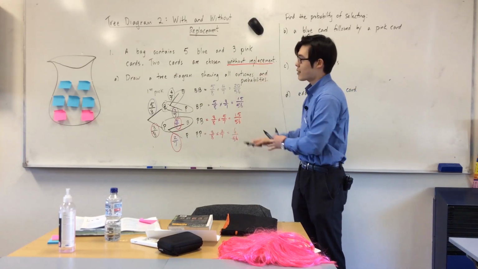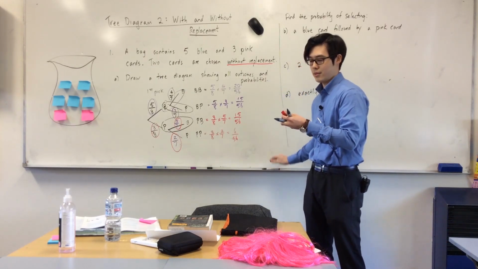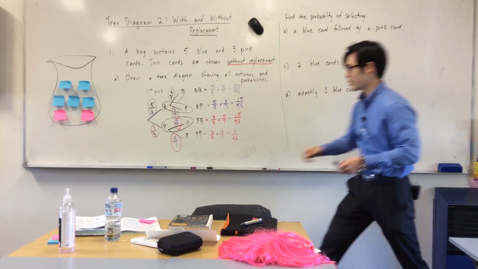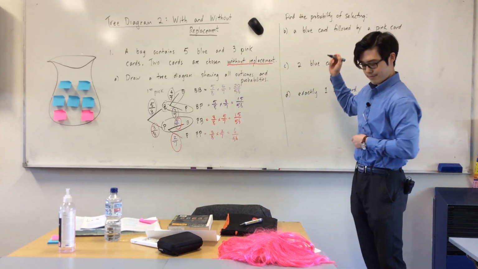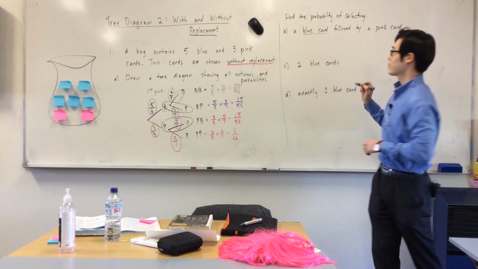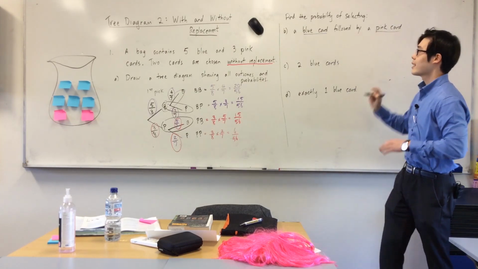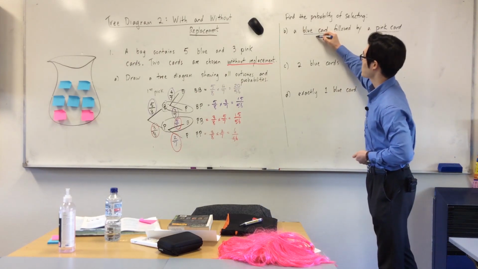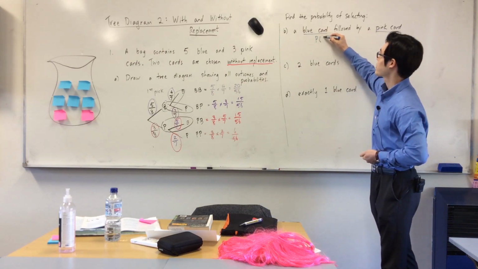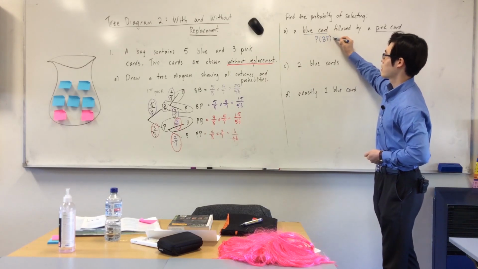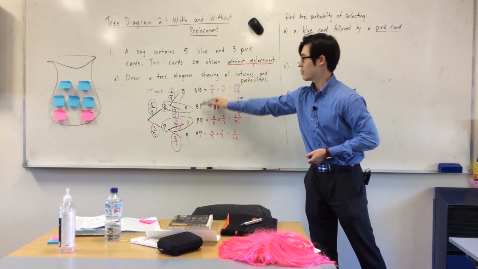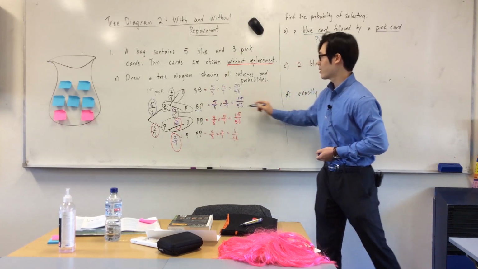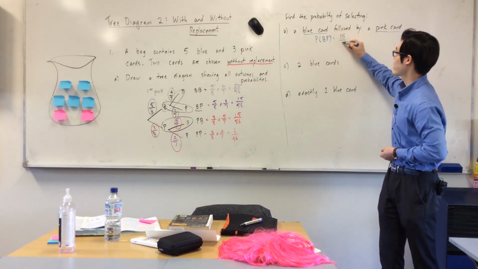All right. These are the numbers that you're going to use to actually solve problems. So, find the probability of selecting a blue card followed by a pink card. Let's read the question carefully. That means you have to choose a blue card first and then a pink card. So in other words, what's the probability, P for probability, of selecting blue and then pink? What's my number for BP in this case? Where's my BP? Here. And what's my number for that? 15. That's right. So that's your answer for the first one.